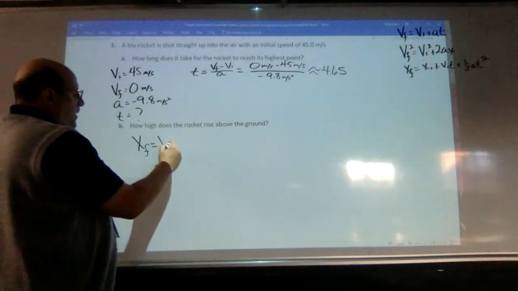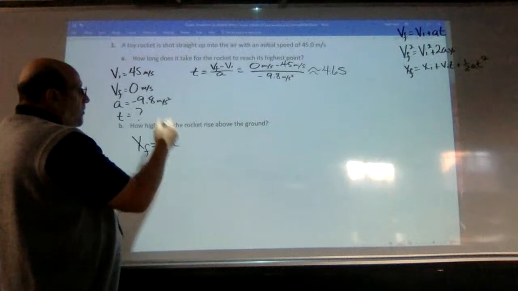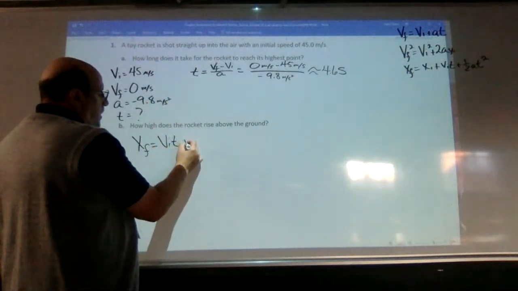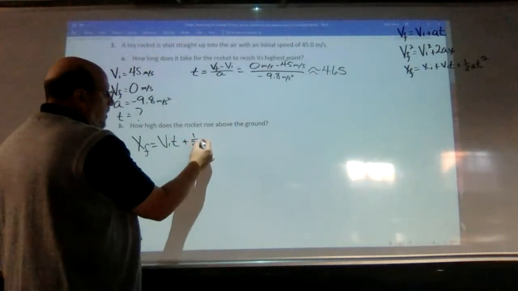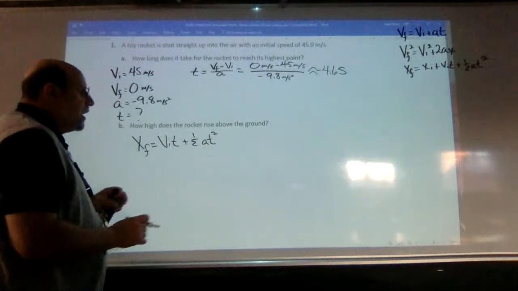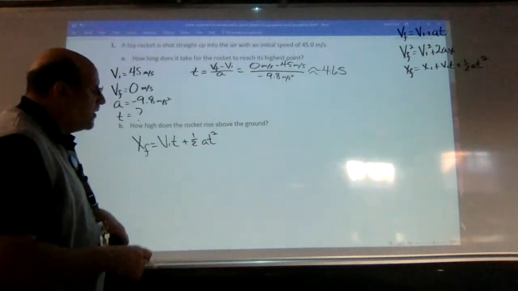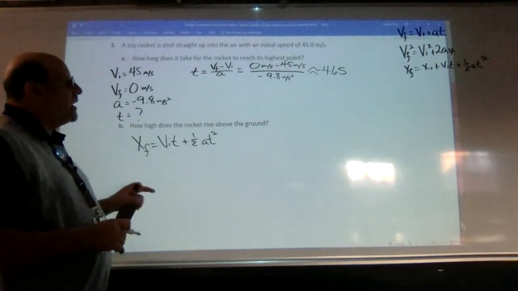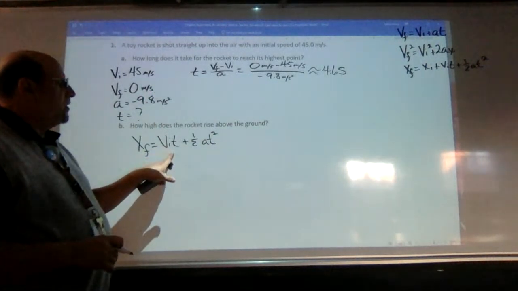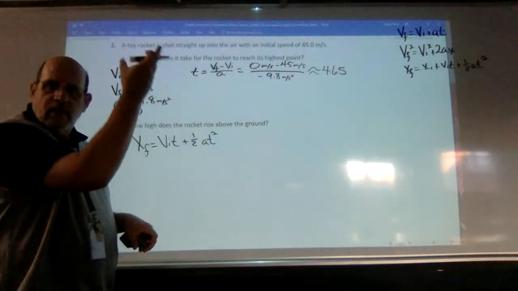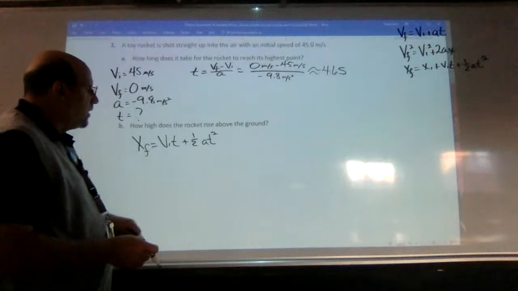We do have an initial velocity, and we do have a time now. And then we're going to do 1/2 a t squared. Okay, and I want to show you this this way because we're going to keep using gravity as a negative, and I'm going to show you that this gives us our whole distance. This cuts it in half because gravity is pulling on it until it gets to the top.